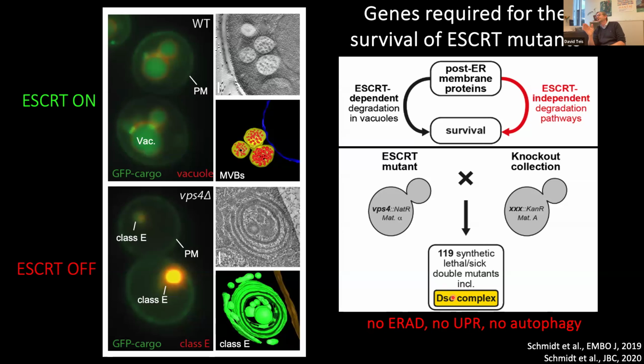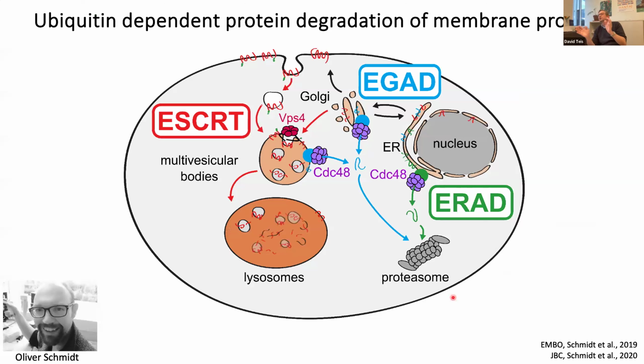complex. And DSC stands for defective in SREBP cleavage complex. And to cut the long story short, because this is all published data, what Oli could show is that the DSC complex, which sits at the Golgi in budding yeast, can recognize a repressor of sphingolipid synthesis that is exported from the ER. And once this ER protein reaches the Golgi, the DSC complex ubiquitinates this repressor of sphingolipid biosynthesis. And this ubiquitination does not lead to escort-dependent degradation of that membrane protein, but to the extraction of this membrane protein from the Golgi and to the proteasomal degradation of this membrane protein.